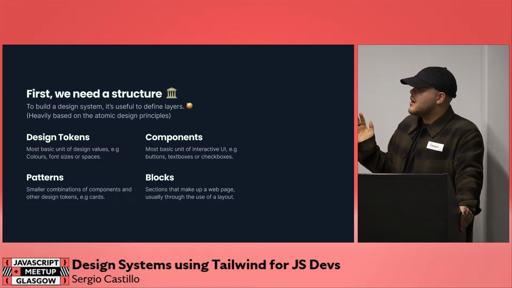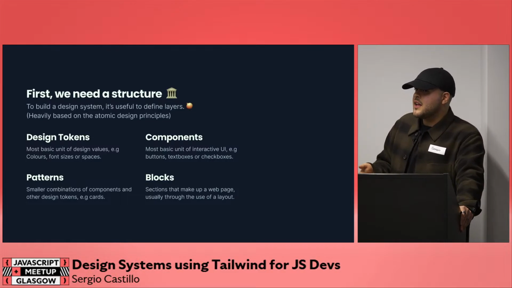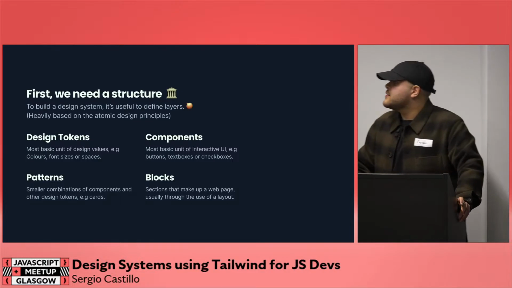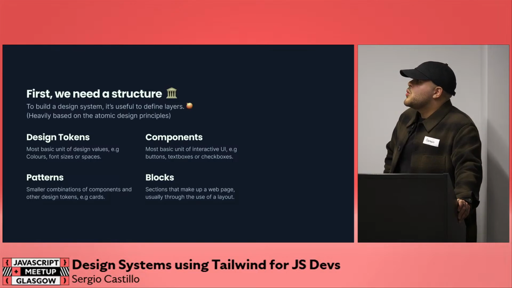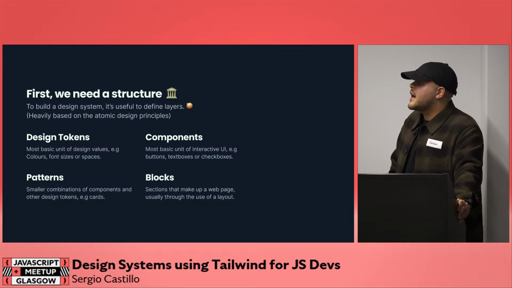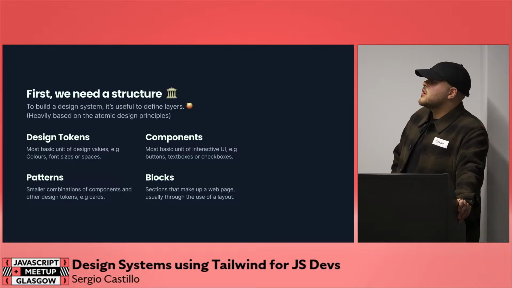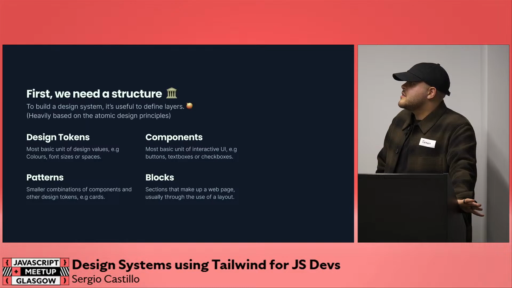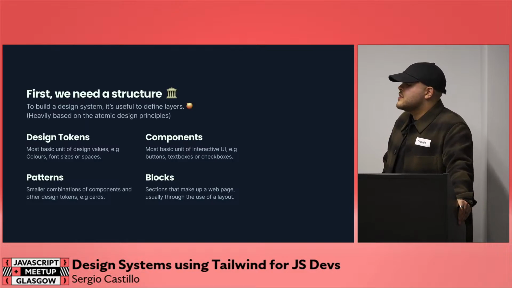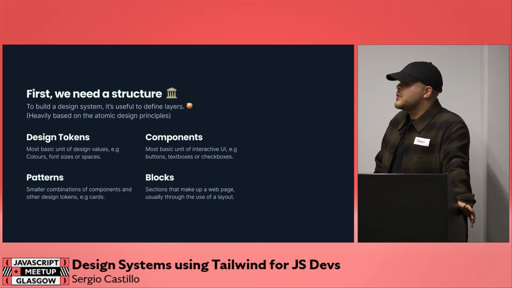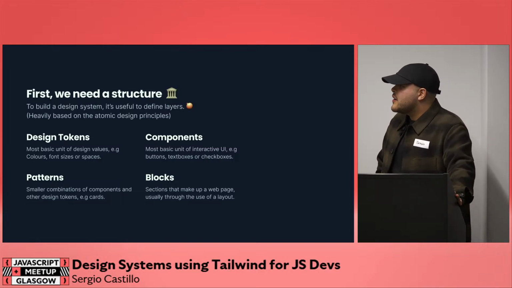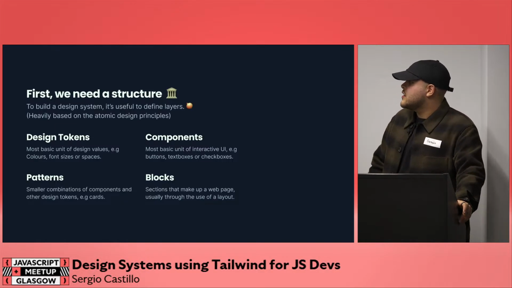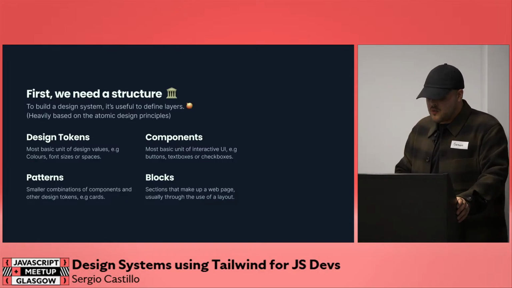Over time, I found other terms that, even though they refer to the same thing, convey what's actually going on a lot easier. Basically, you have design tokens, the most basic units of your brand or your visual identity. With that, you build components. Components are checkboxes, buttons, small things like that, really small interactive units. Then you build patterns, which are collections of all of these. And then blocks, if you're working on marketing sites, which are again collections of patterns, components, and other design tokens.